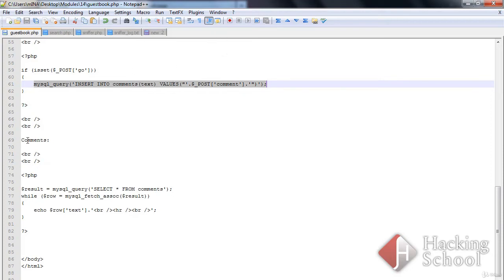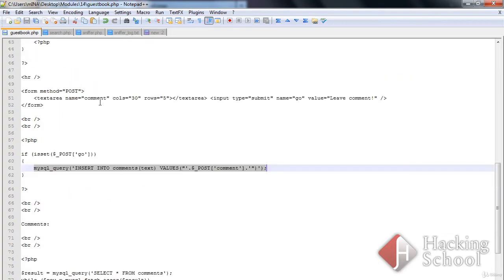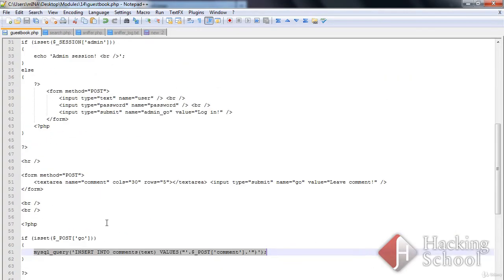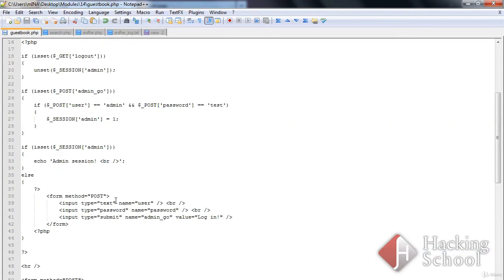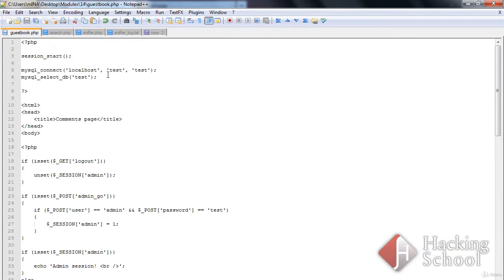As you can see, since the script doesn't validate input either, we can expect that it will also be vulnerable to HTML code injection. Since the malicious code will be saved in a database, this would be an instance of a stored XSS attack. You can also see here a simple control panel.